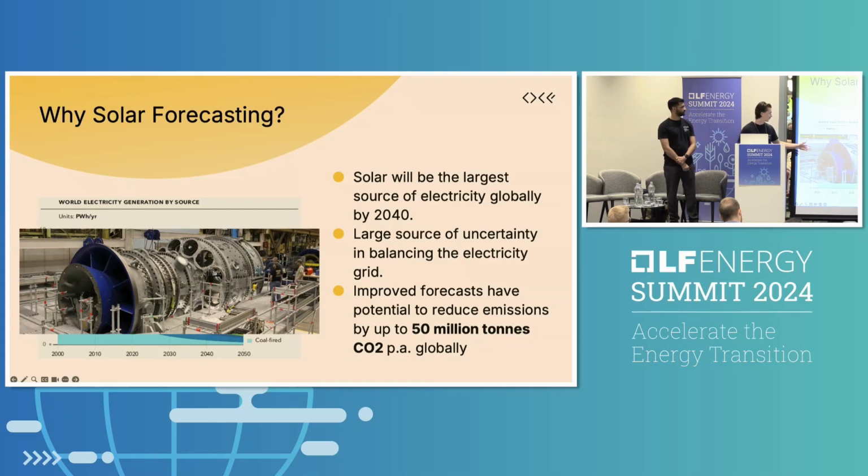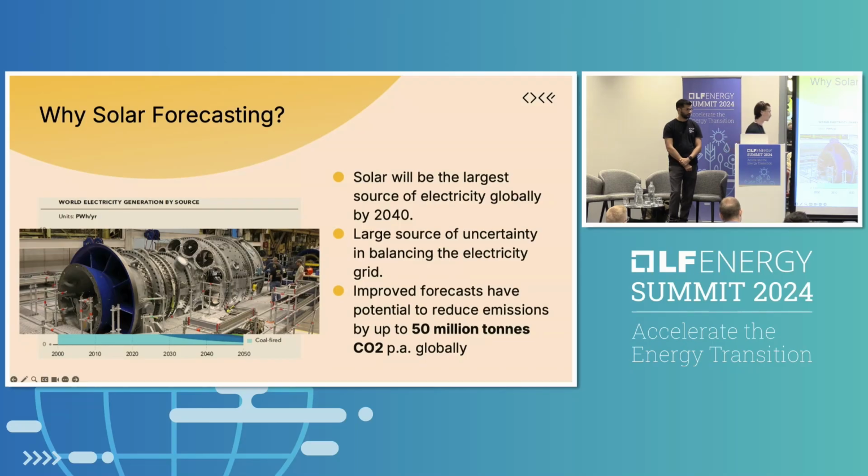And the way they do this at the moment is with these large gas spinning reserve turbines, which at a moment's notice can spin up or spin down to take energy or put energy into the grid. Now, the problem with these turbines is they emit just as much CO2 when running at 50% as almost when they're running at 100%. So by improving the forecast, we can reduce the amount of reserves needed on standby at any given moment.